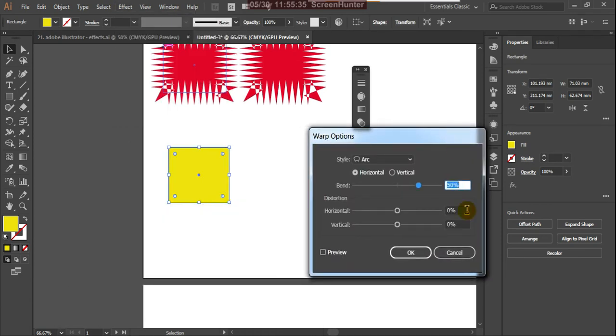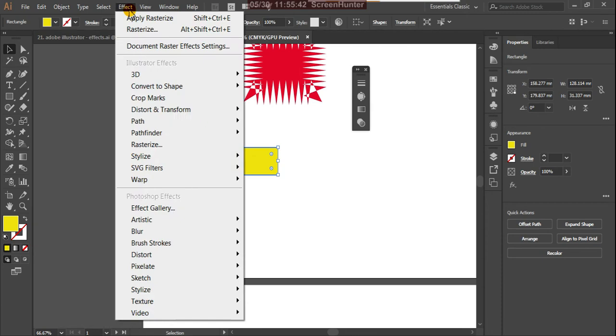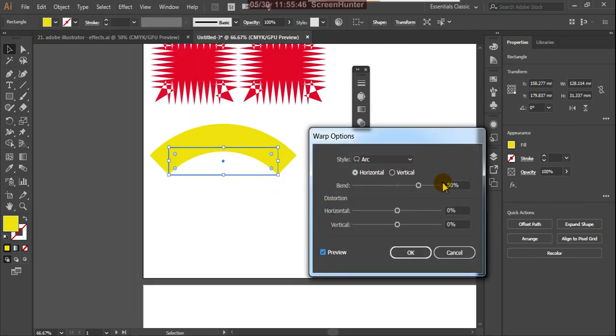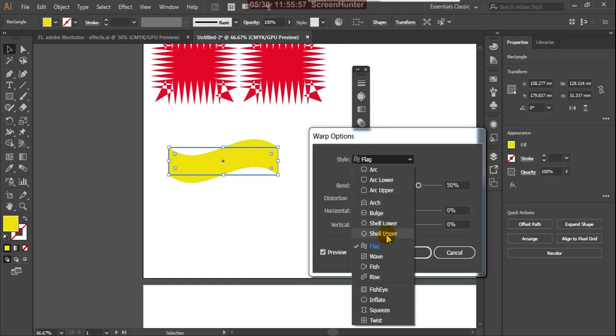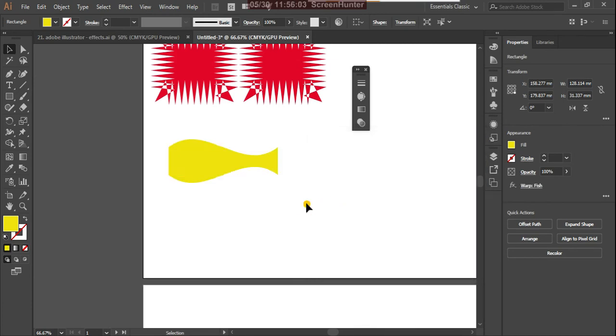You can make this, suppose here what I'll do, you can make this into an arc. See, here we have different arcs. Flag type, wave type, fish type, something. This is nice, so make it there.